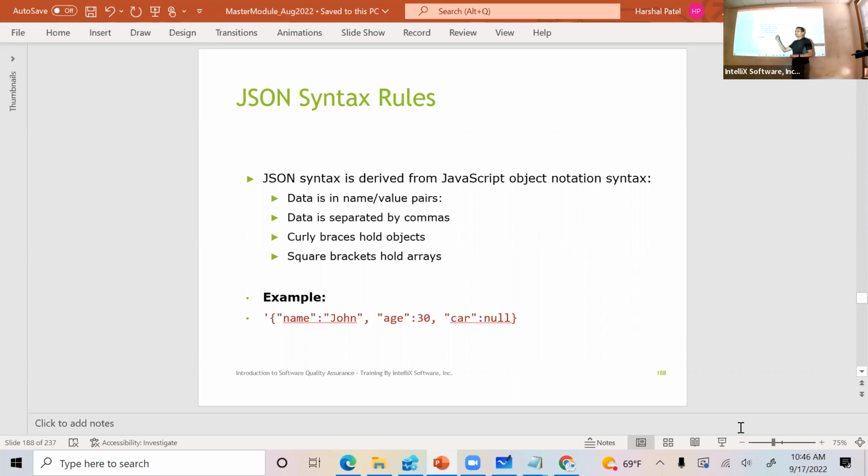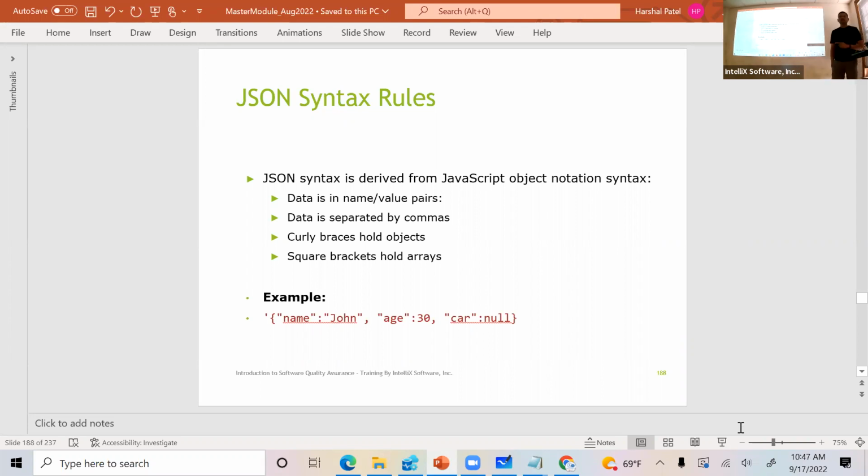Curly braces hold objects. In XML you had a root tag; here you need to put curly braces at the beginning and at the end. That's a little bit of a difference. Square brackets hold arrays, so let's talk about that in the next slide. I'm going to hold on that.